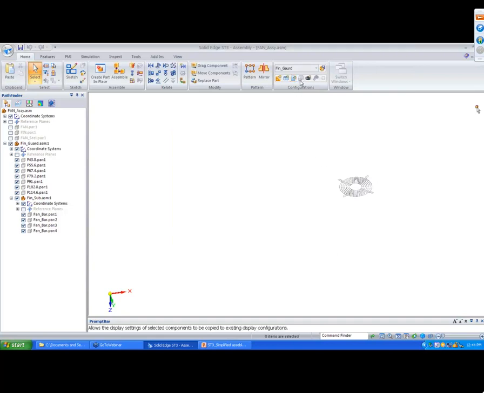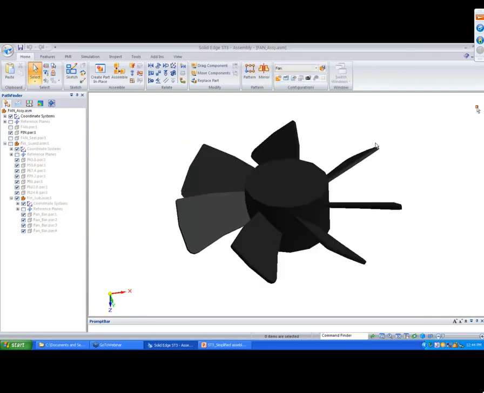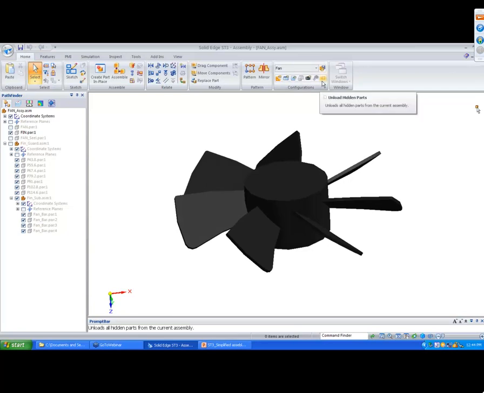They've added this in ST3. If you check this option and then you change it, you'll notice that it applies the configuration and also automatically fits that configuration to your screen. So you don't have to click on fit to screen after applying your display configuration. It's all automated now. All right. So the next option here says unload hidden parts. Whatever parts you have not shown, like I'm not showing up here, you can hide, and you can unload them from the physical memory with the help of this unload hidden parts command.